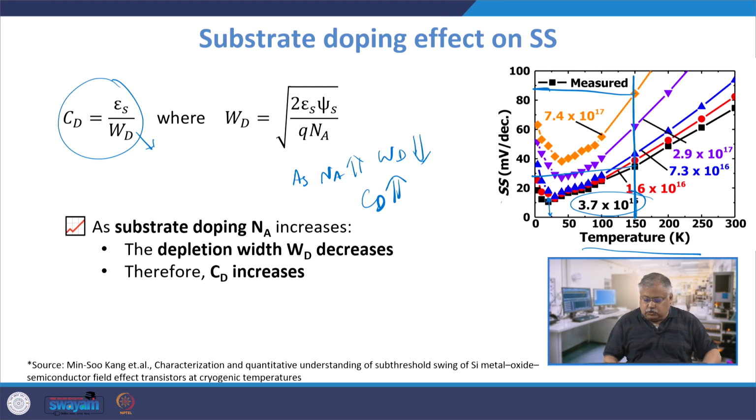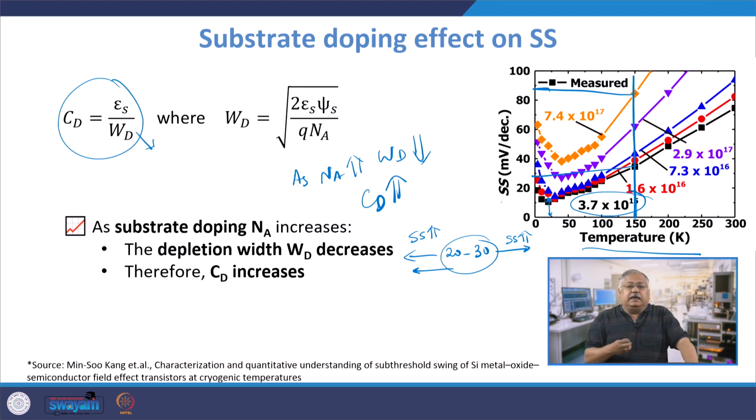So, let us take two regimes, one is 20 to 30 Kelvin, and above it SS increases and below it SS increases, right. So, there is a minima here. So, why does the SS increase as you reduce the temperature below it? Because of the localization of states at lower temperature. At extremely low temperature, it is very difficult for traps to release the charge carriers, and therefore, since they do not participate, the subthreshold slope actually becomes larger and larger at lower values of temperature, right, because of this.